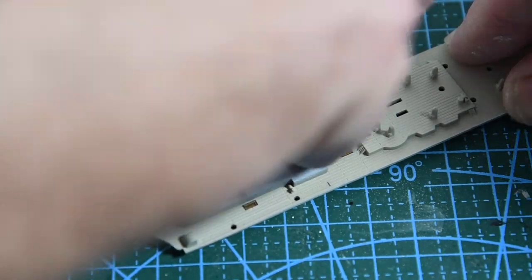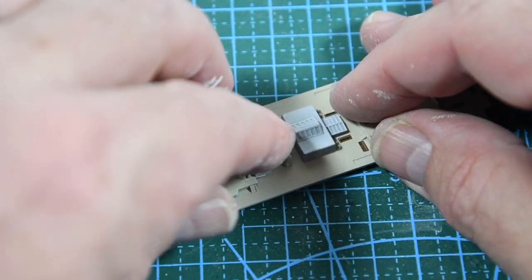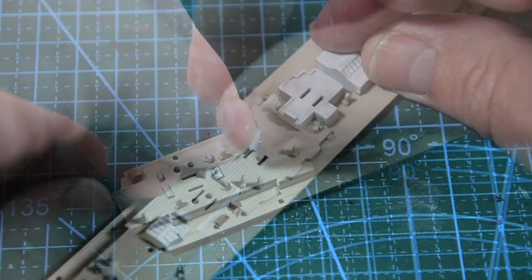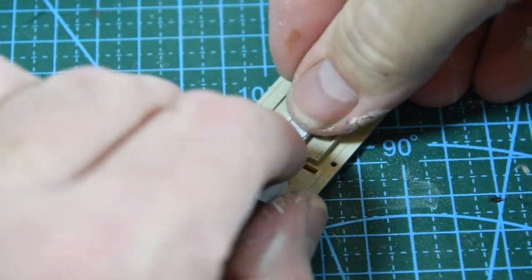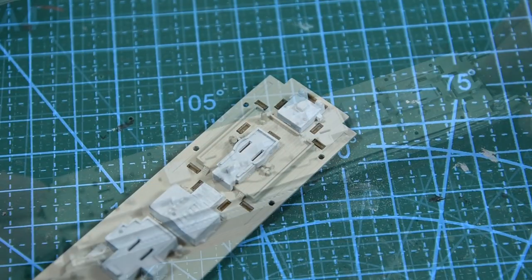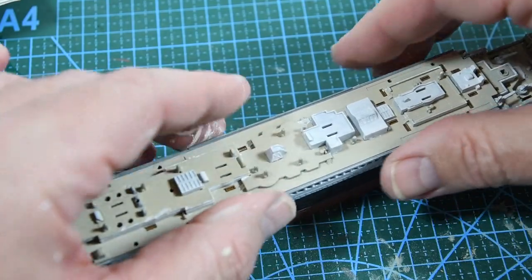Then there are more superstructure parts, building the detail of the upper works with occasional extra deck pieces too. Just follow the instructions piece by piece and always double check the part numbers with the drawings. With all of these parts fitted together, the large deck piece can be placed into the main hull section.